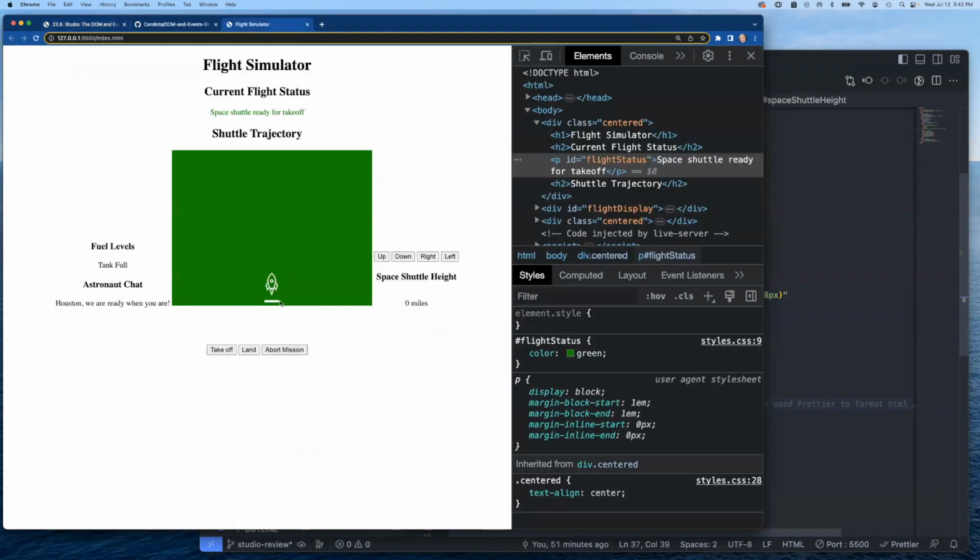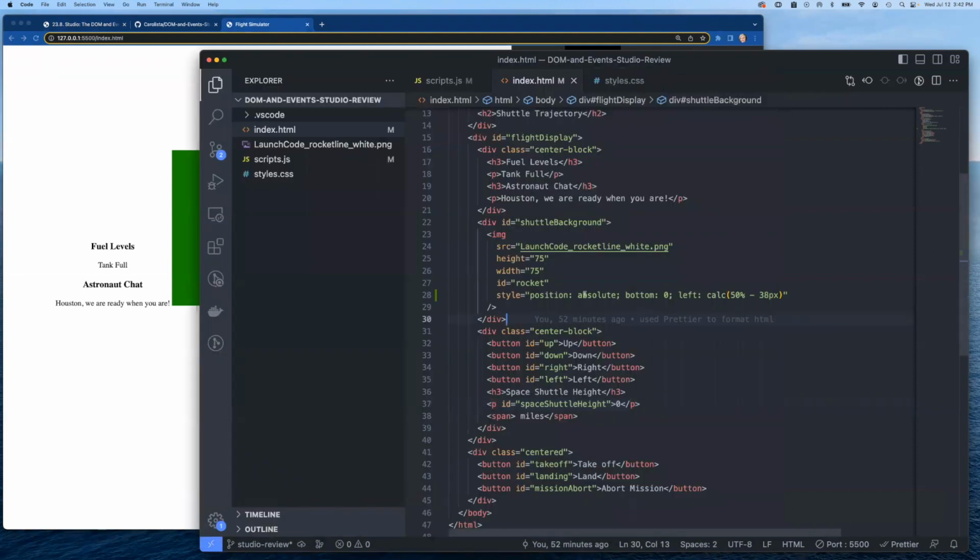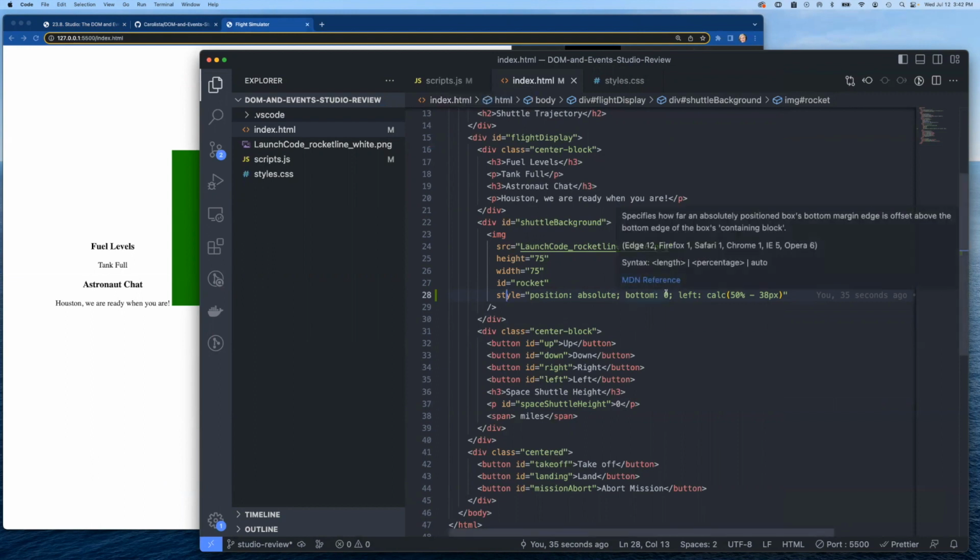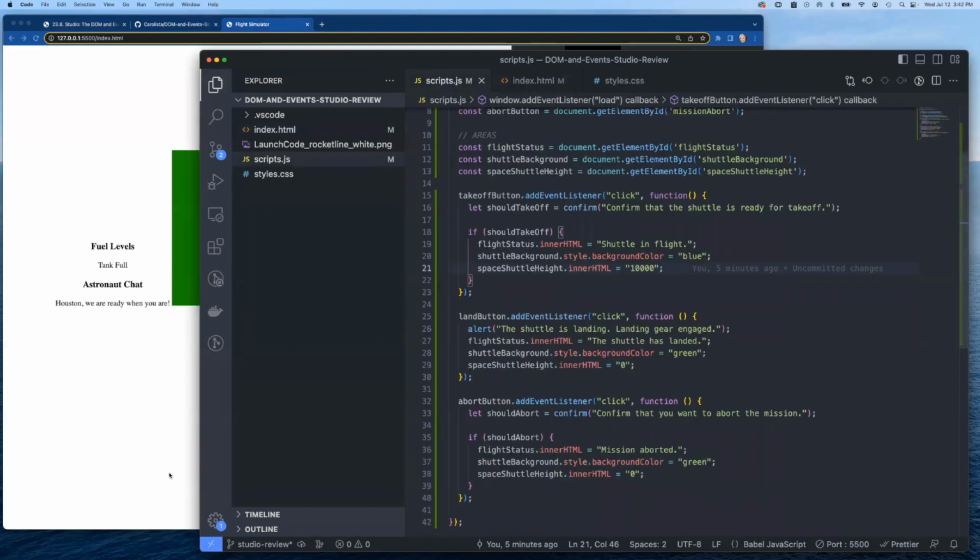Yeah, so now we come over here and we see that the rocket is positioned from the beginning right in the center at the bottom, because I set it that way specifically. And because I did it with inline styling, that means that JavaScript can read that information, and then we can actually operate from there and change its value by saying add 10 pixels or subtract 10 pixels because it has something to go off of. So let's come back over here and take a look at this.